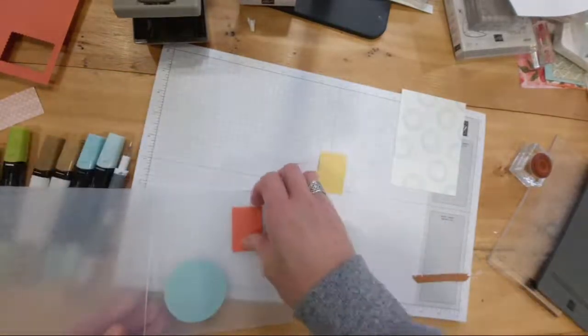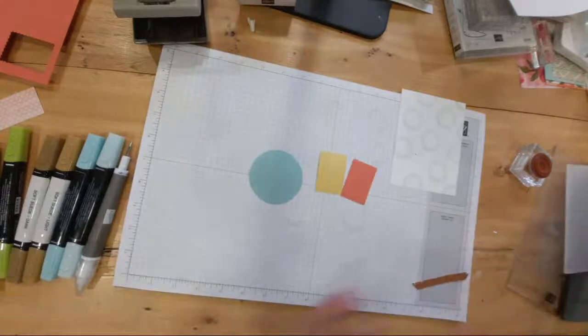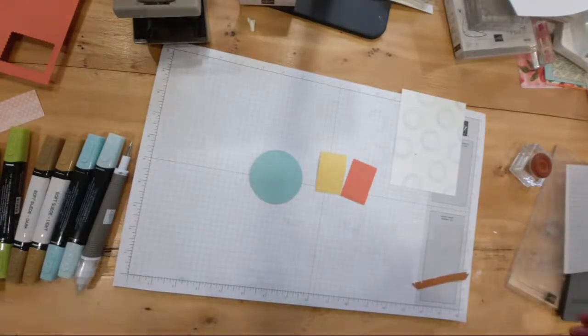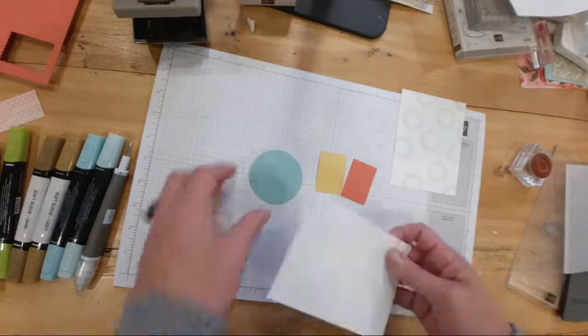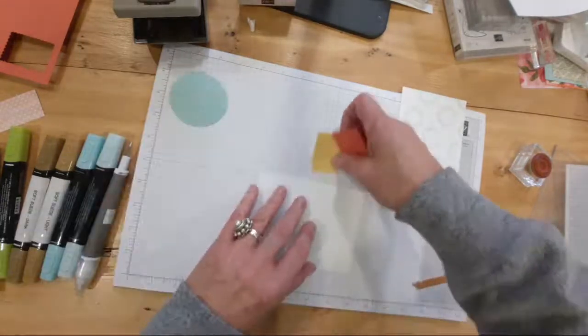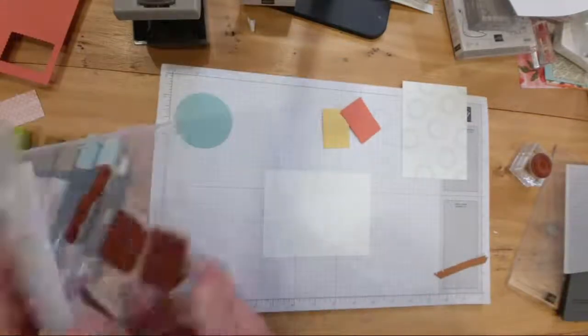Now, on my original card, if you look carefully, I did one of those things upside down. You don't want that to happen. Okay, the next step is, I don't want to use a whole piece of Whisper White, but I think that's what I'm going to have to do. I'll move these out of the way, and we're going to stamp the birds, okay, in Memento.